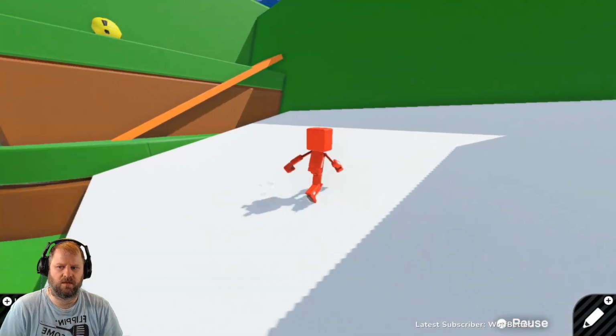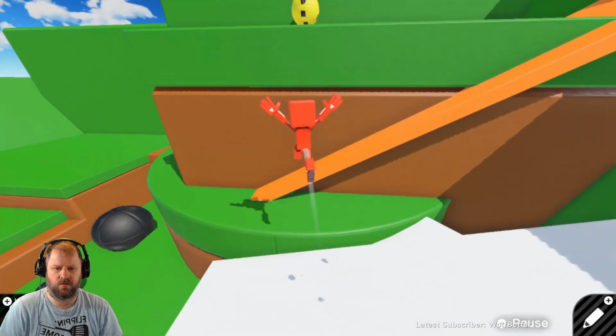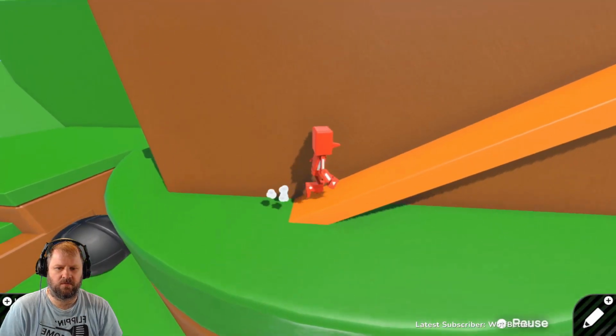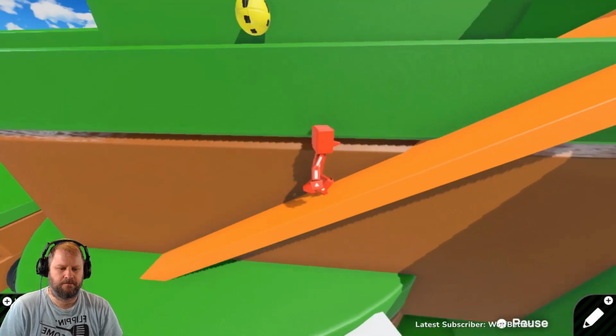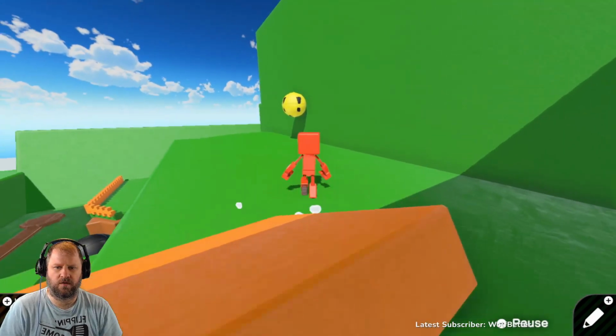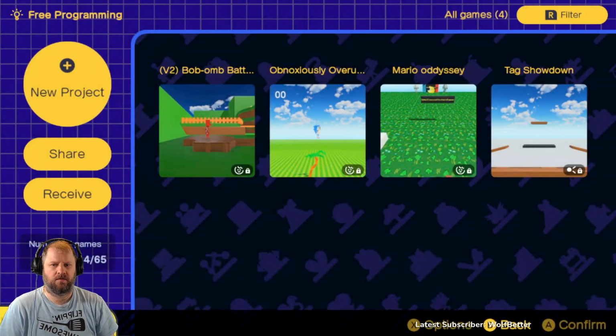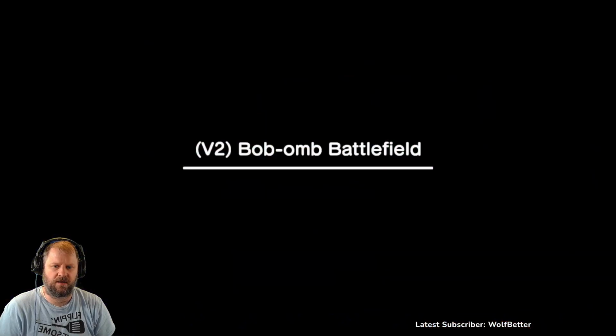But I can jump on top of this building and break part of it. Okay, there's something up there for me. Let's run up the top. Let's take this little ramp. Okay, once again, this game is called Bob-omb Battlefield, one of the hottest games of the week, as per my game's .garage. Wait, did I win or lose? Let's check it out again.